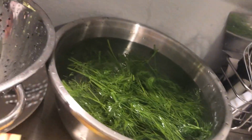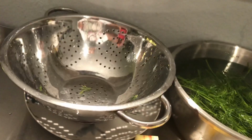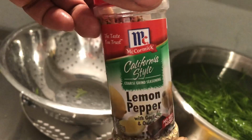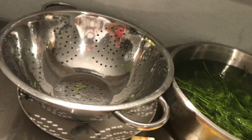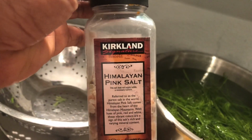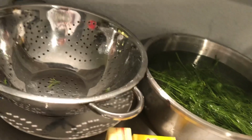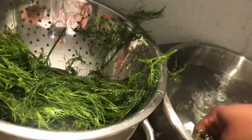This is unsalted butter, a cutting board, a mixing bowl, a colander, and the following seasonings: seasoned pepper, your favorite lemon pepper brand, and a salt. I would recommend either sea salt, or I personally like this pink Himalayan salt, again, from Kirkland, Costco, my favorite place.